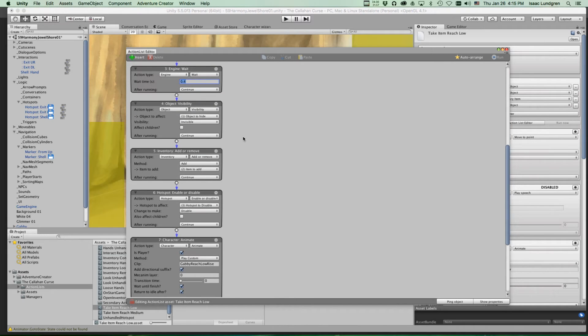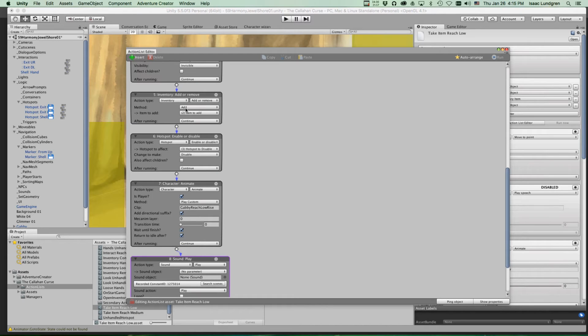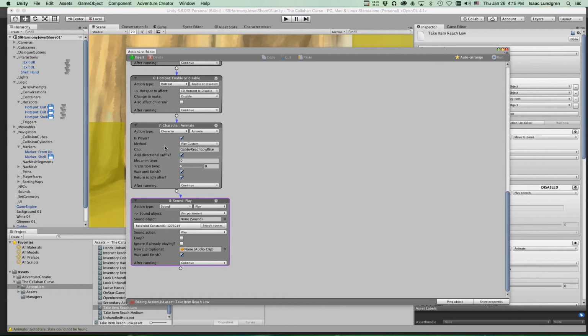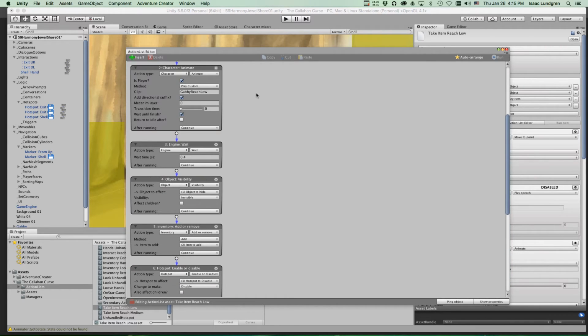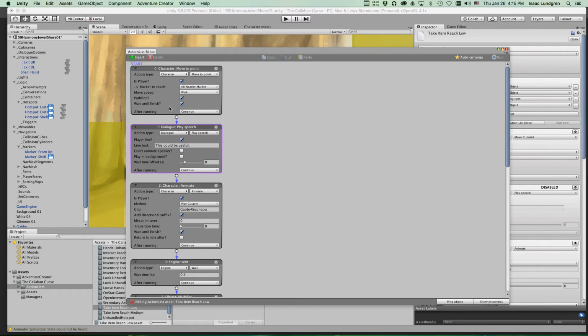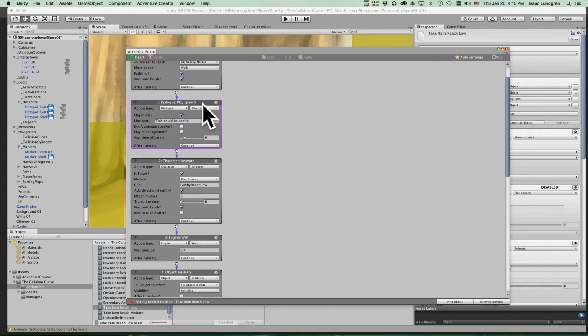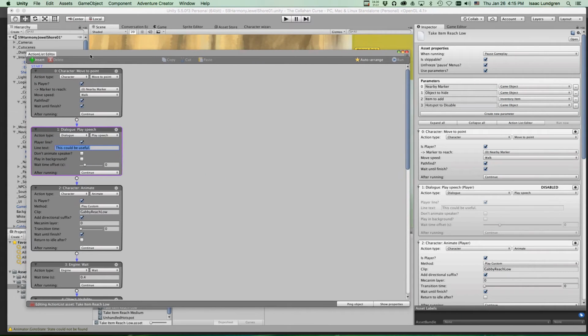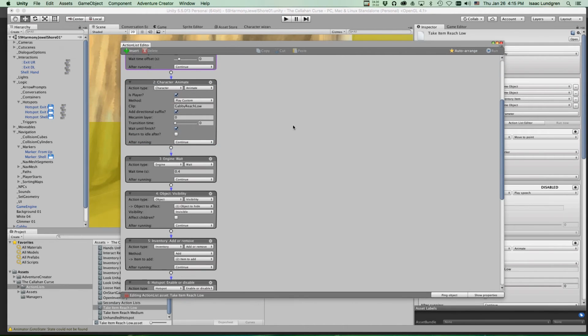Object to hide. Inventory to add. Hotspot to disable. Animation rise. I can put all of these things in this list, and I'll never have to assign all of these again. I only need to put in the few items, such as what is the nearby marker, what is the object to hide, what is the item to add, and what is the hotspot to disable. Those 4 things. And I don't have to deal with these big lists.